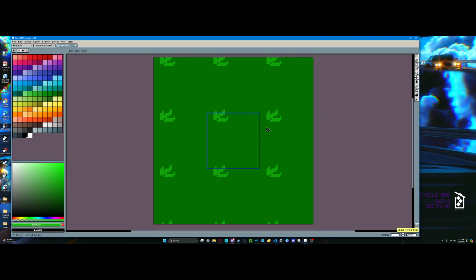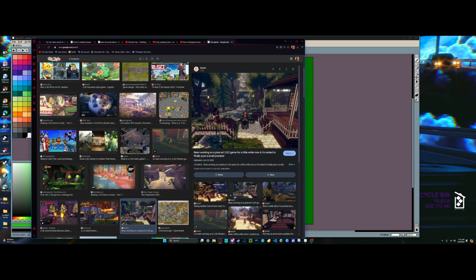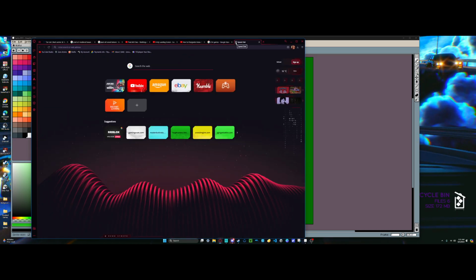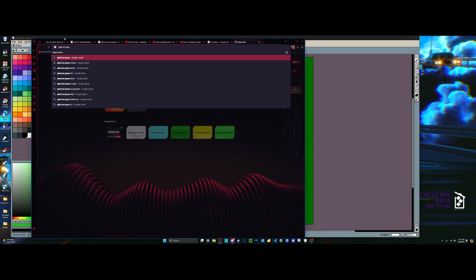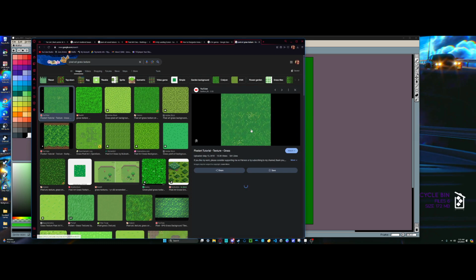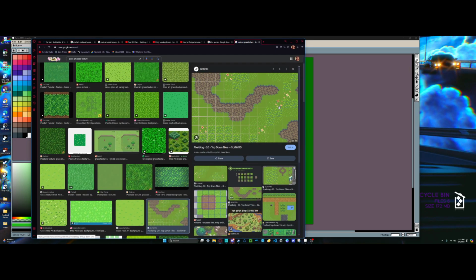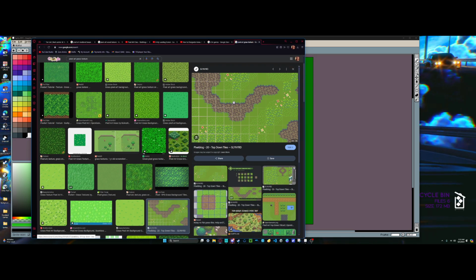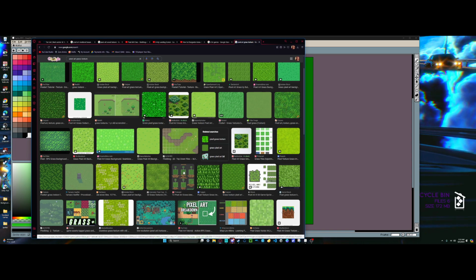What I like to do when I'm drawing, because I'm not that good of an artist, is look at pixel art grass textures. We'll go in here and look at some simple grass textures. This is basically kind of what we're going for, except we're gonna draw it onto the plane.